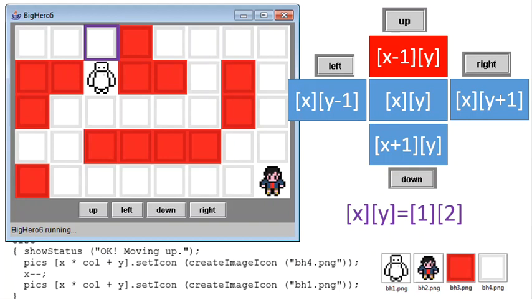So let's try another one. Okay, so let's say I'm here. I'm in position 1, 2. So I do my check. I didn't fall off the board. There's not a wall, so I can move there. So now I can start running the code. The first thing that happens is I blank out Baymax where he is. So he's gone now. Now I subtract 1 from x. So now x becomes 0. Now I redraw him in my new position. And there he is. He's moved up.